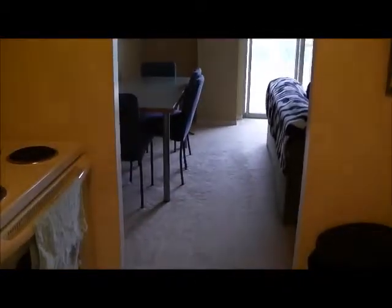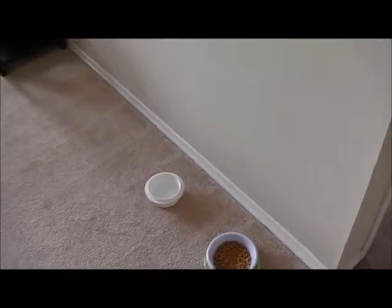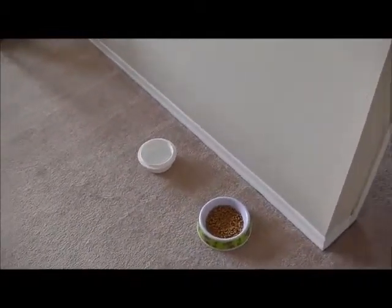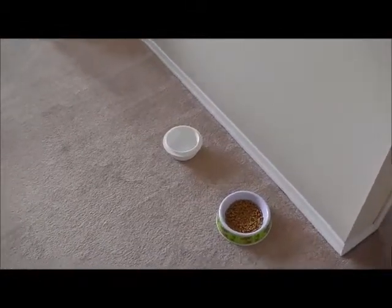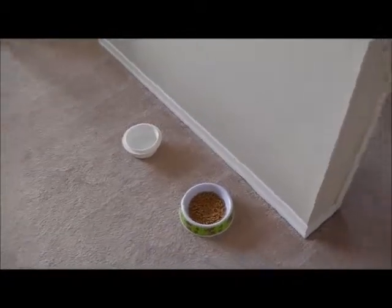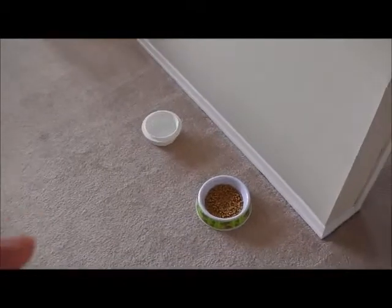And we have another door right here, so a door there and a door there, but we'll go back out over this way so it's not confusing. And then we also have another set of cat food and water. This one goes in the bedroom, because when we're not here, Marshmallow goes in the bedroom by herself, and Mocha gets the rest of the apartment, because they're not allowed to be together if we're not here. And Marshmallow has different food, so I don't leave it in the bedroom when I'm in the living room, because Mocha's not allowed eating this food right now.